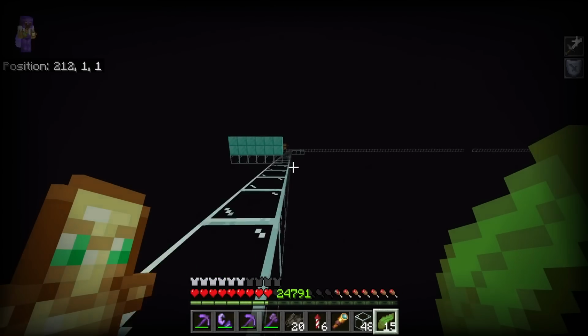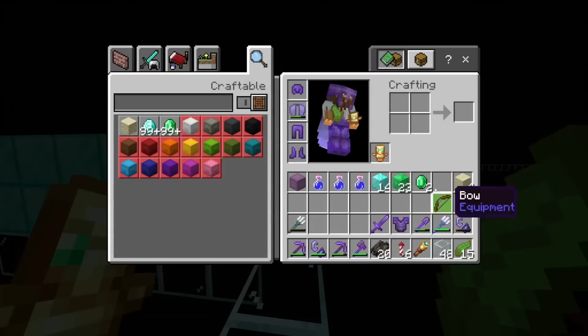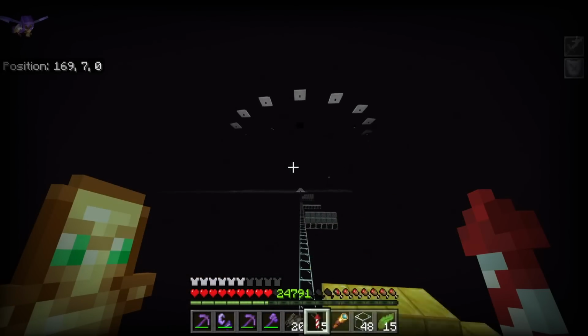There we go. We got the emeralds, and of course we got the diamonds. Dude, I thought I was going to fall off then. And yeah, we also have those in our inventory. So the regen dupe is very much still working.